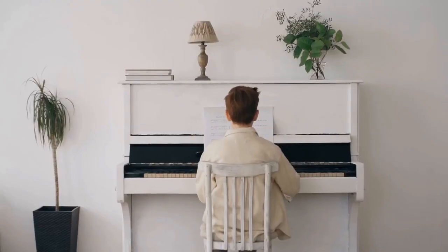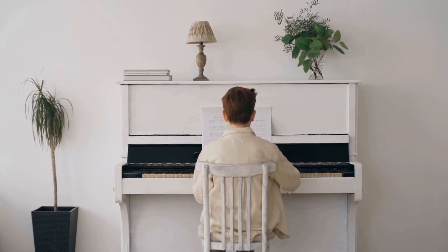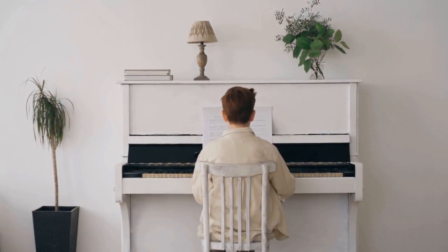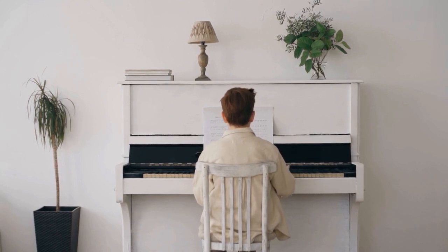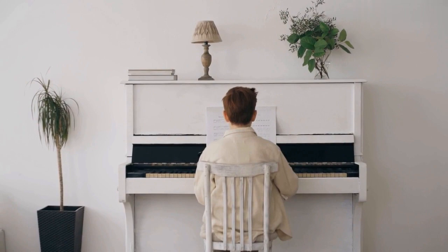One thing that is extremely important to do when sitting with sciatica pain is to make sure your bum is placed right to the back of the chair. This helps to make sure your back is fully supported by the chair and prevents you from leaning forward and slipping into poor posture, which would in turn aggravate your sciatica pain.